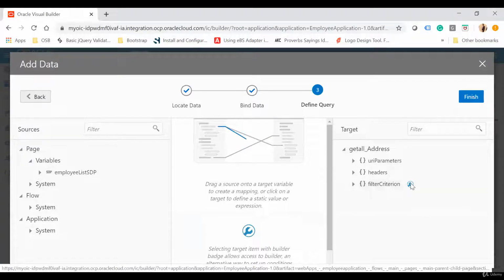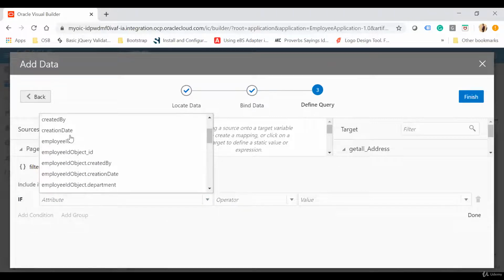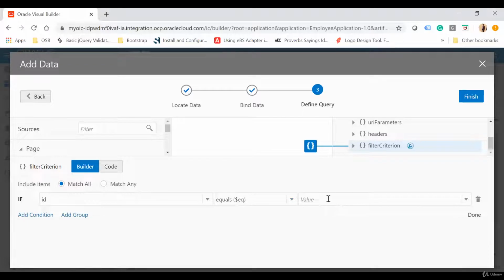Just click on this, and here click to add condition. So here I will say if my ID equals to -1. Okay, then finish.